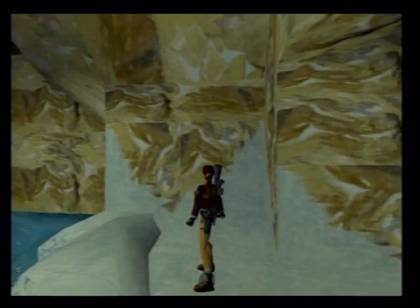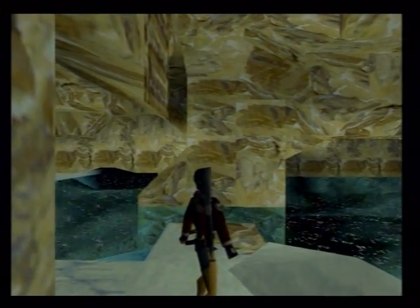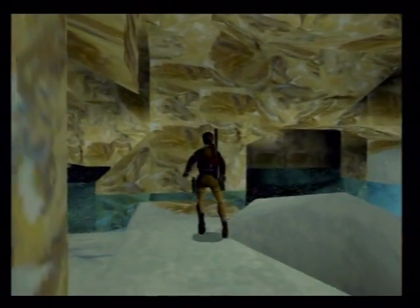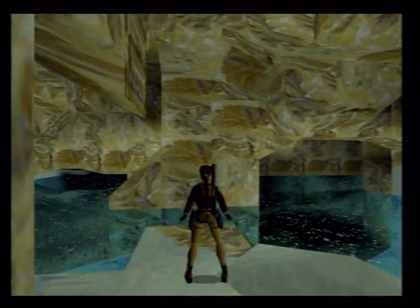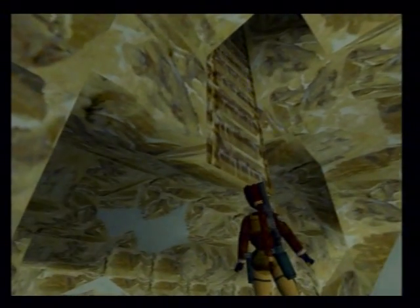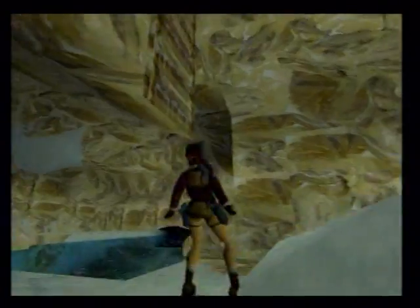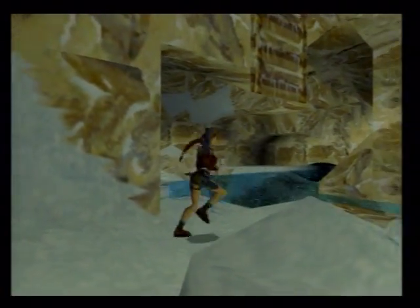Well, Don's going to show us here. If you get to just the right angle, where Lara is looking up there, if he comes around. Basically I don't see anything now, but if you just happen to look the right way, if you can turn around, Don, so we can see that. And there you start to see that maybe that looks like a ladder or something. Exactly right. It looks very much like the environment, but it's just a little bit different.